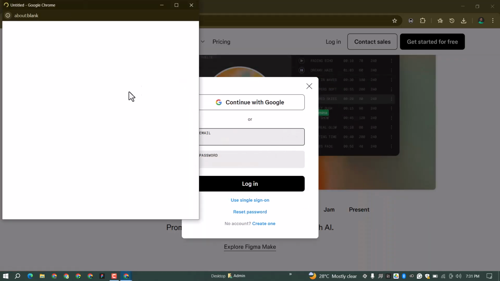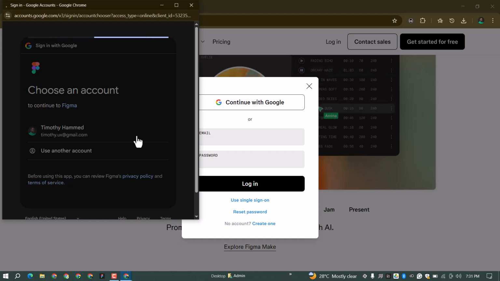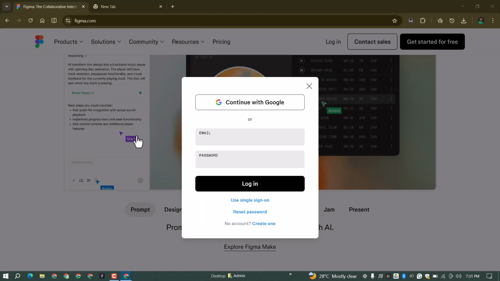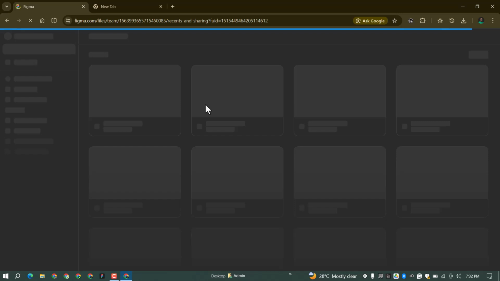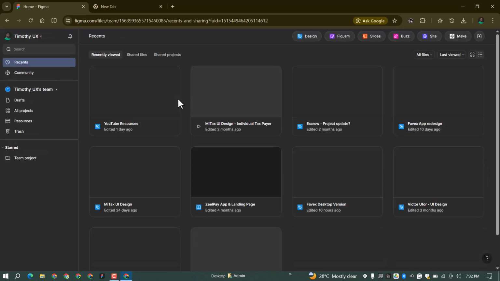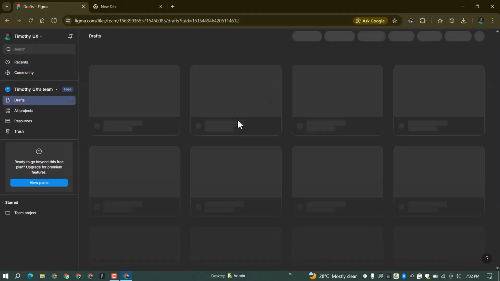Now, as a beginner, I'm using Chrome to access Figma right now.